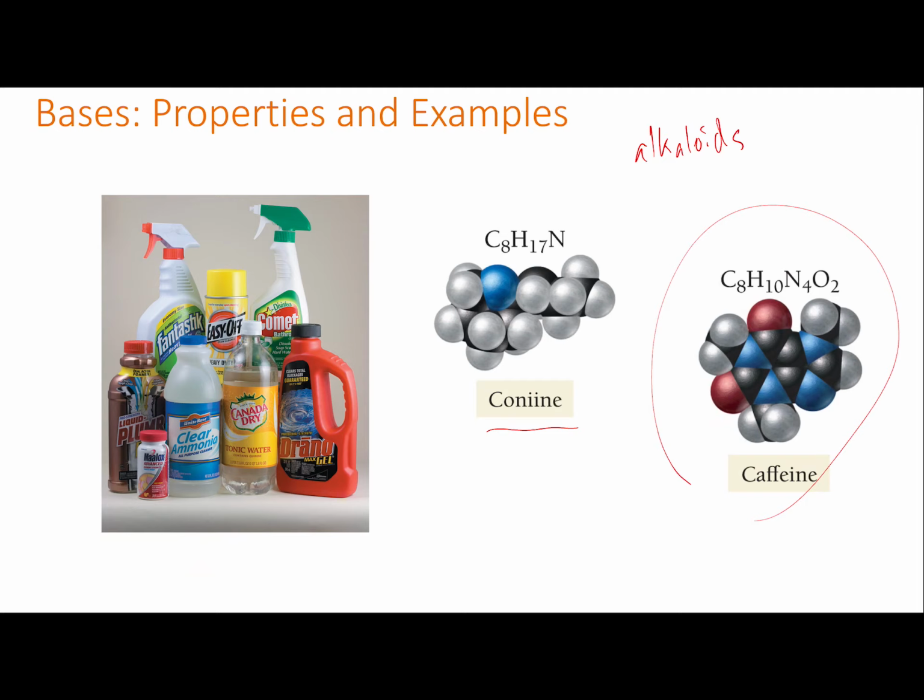Some poisons are actually undetectable, and I think I mentioned to you guys that there's an adaptation that some humans have where they can actually detect one of these poisons. I forget if it was arsenic or cyanide, something like that. But again, because it's basic, it'll probably taste somewhat bitter, or most likely it's going to be an alkaloid if it's made by plants, which is going to be an organic base. So basic.